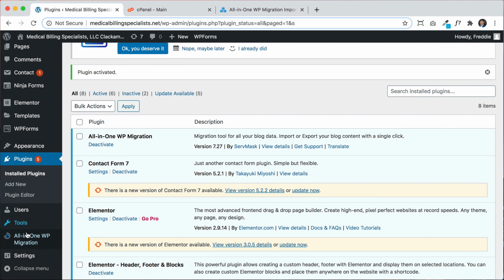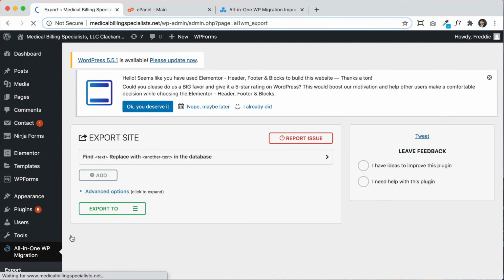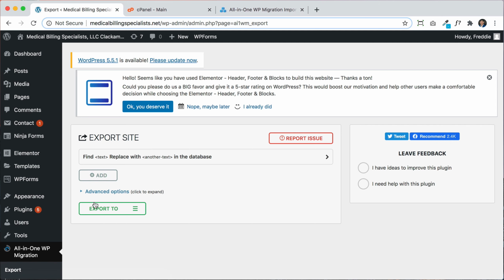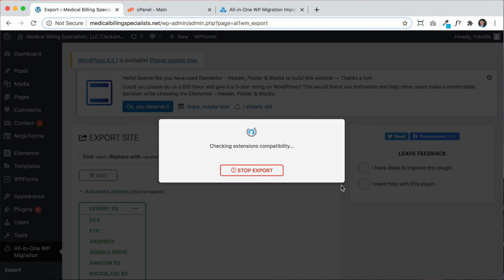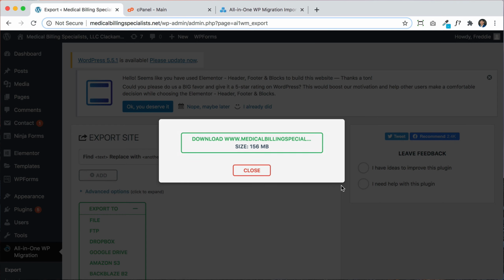So on the left hand side, we're going to see this option now for the plugin, and we're going to click export. And here where it says export to, we're going to click to a file. So this is going to put our entire website, all the database, passwords, plugins, settings, colors, themes, everything into one file that we can easily move over. Depending on how big your website is, it might take longer or shorter.